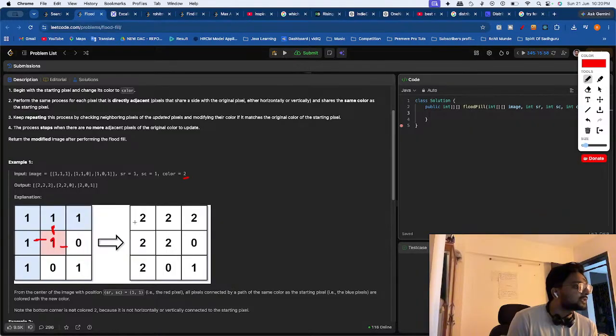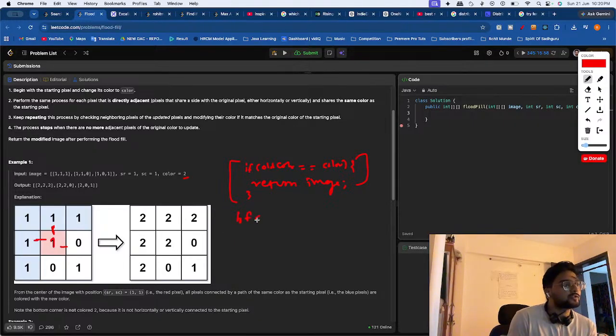Okay, so in this one there is the one condition that if old color is equal to the given color, then in this case return image, that we found out after spending some time last time. So this condition will still be there. There is no change in that.